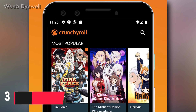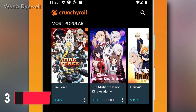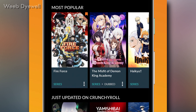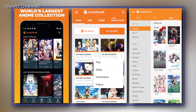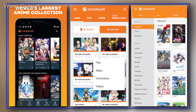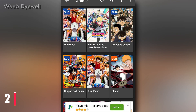At number 3, the app name is Crunchyroll. Who wouldn't know Crunchyroll? It is one of the most popular anime streaming apps out there. Although you need a premium membership to get an ad-free experience, you can watch all the anime for free. Crunchyroll's subscription isn't that expensive either, and it is affordable if you want to support the creators. It has great management and updates are on point.